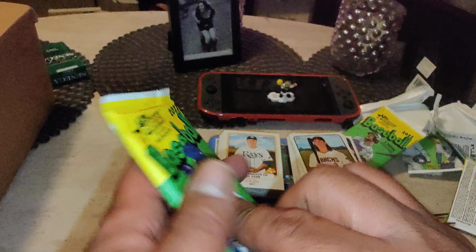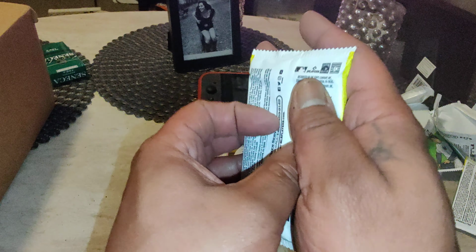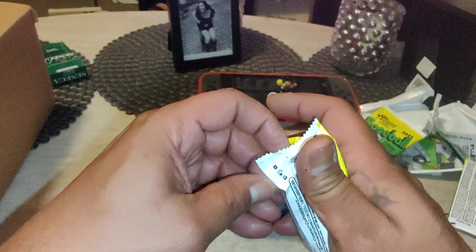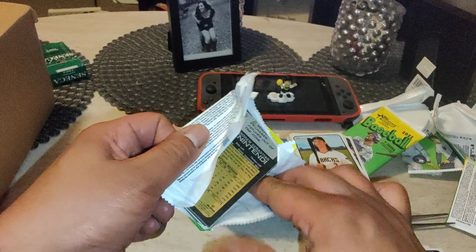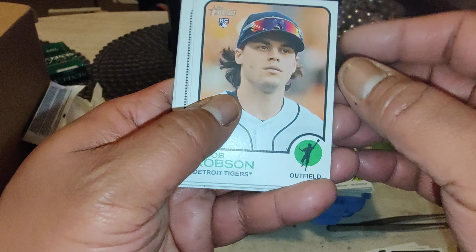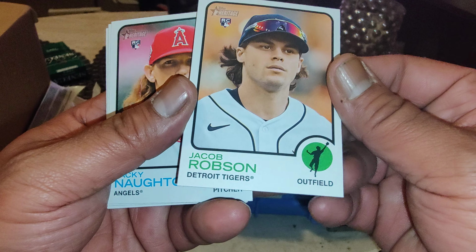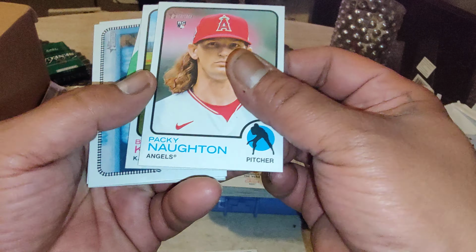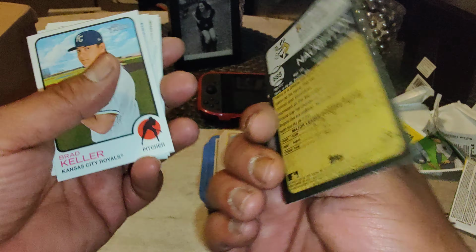Last pack, guys. Last pack magic. Let's get some last pack Savage Magic. Come on. I know we got it. We can do it. We already pulled a relic. So that's tough. And a couple good high numbers. A Julio Rodriguez short print. All right. We got Jacob Robson, rookie card. We got Ricky Naughton, rookie card.